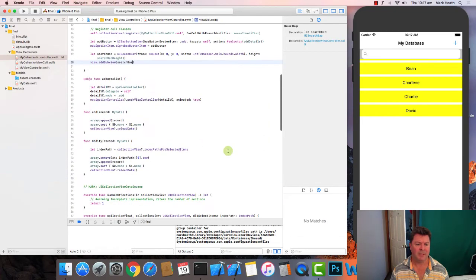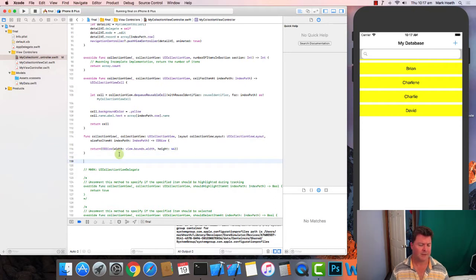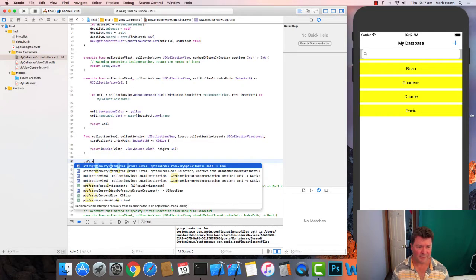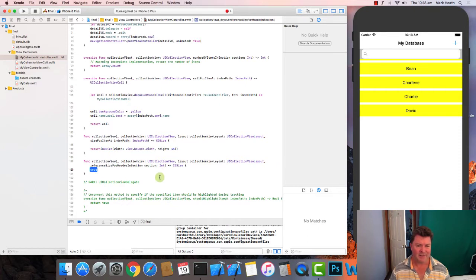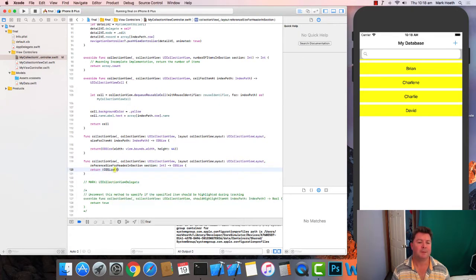So what we need to do is there is a collection view method, which is called referenceSizeForHeaderInSection, and we need to return a CGSize.